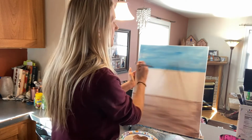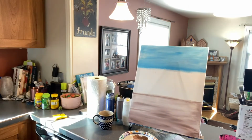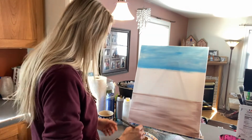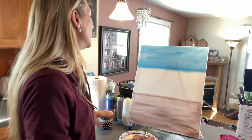Enjoy this process. I feel like I don't have good lighting. Hold on. Yeah, not even a little bit. All right. I'm backlit from my slider, so you get the whatever.